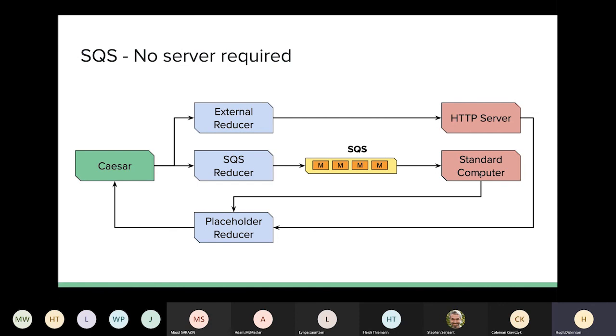We've already been sending messages to Panoptes when we create new subject sets and things like that. So pretty much any computer can work in this framework without having to run an HTTP server or something like that. So I'm going to demonstrate how we would use SQS in this demonstration, because I think it's probably the mode that most people will prefer to use.